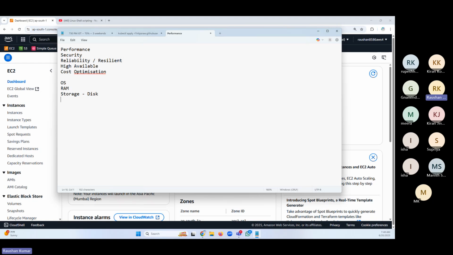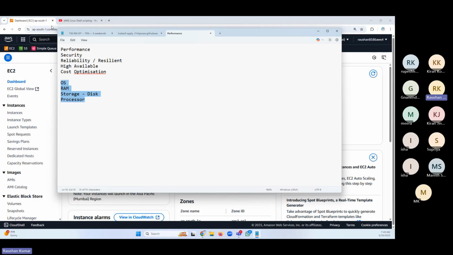What are we missing here? CPU, right? Processor. So definitely they will ask you these questions. And they will ask about the resolution and all those things, screen, monitor. Let's not worry about that. Definitely they will ask you these details. So the same thing is what we need to provide while creating the server.